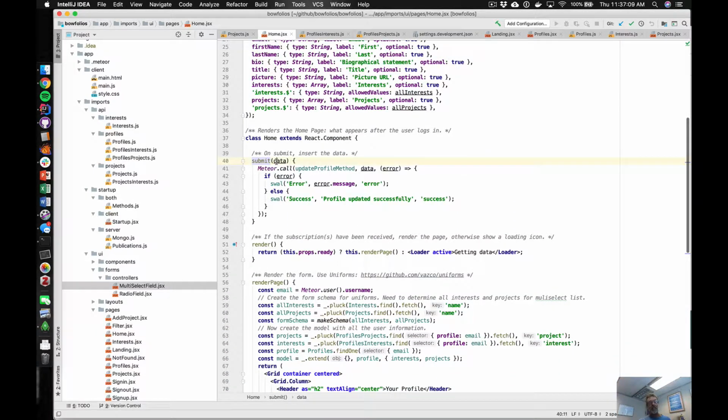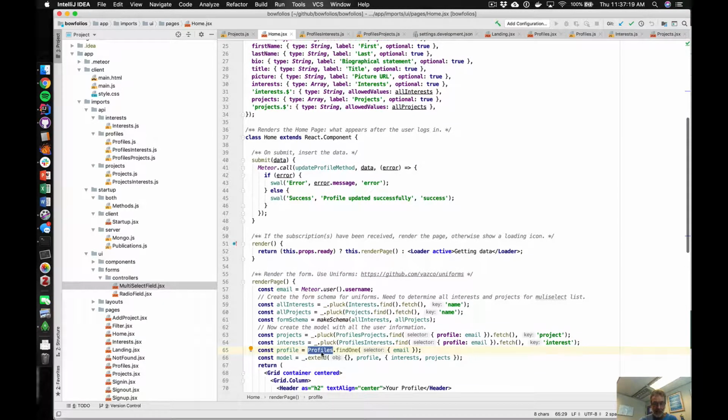Okay, so what does that thing have to do? Well, obviously, it's going to have to update the profiles collection with whatever new field values. It's also going to have to update the profiles projects collection with any new relationships between this profile and projects, as well as the profiles interests collection with the updated set of interests associated with this user.